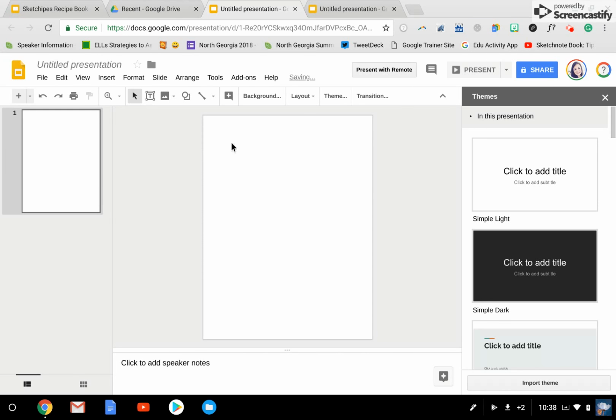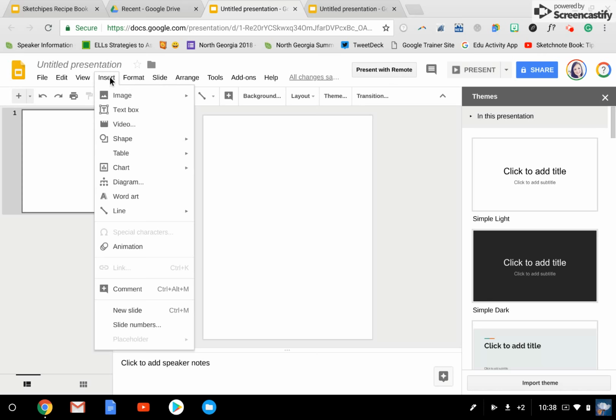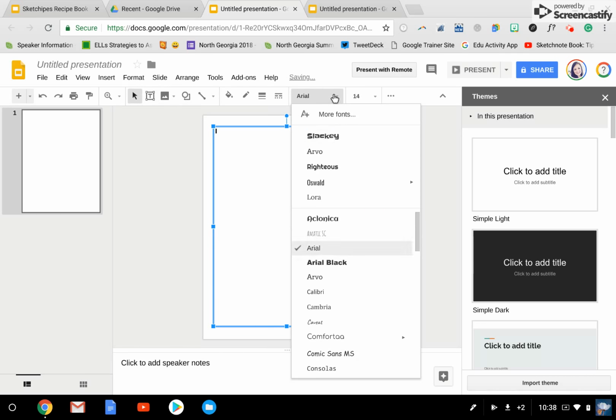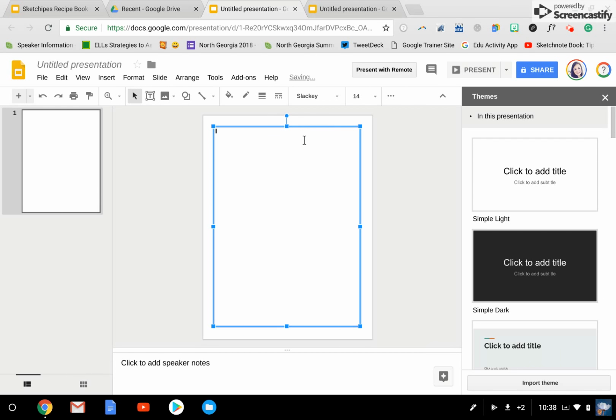So now we're going to make this the index page for her newsletters. So I need to insert a text box, and then something like that. So, technology newsletters.